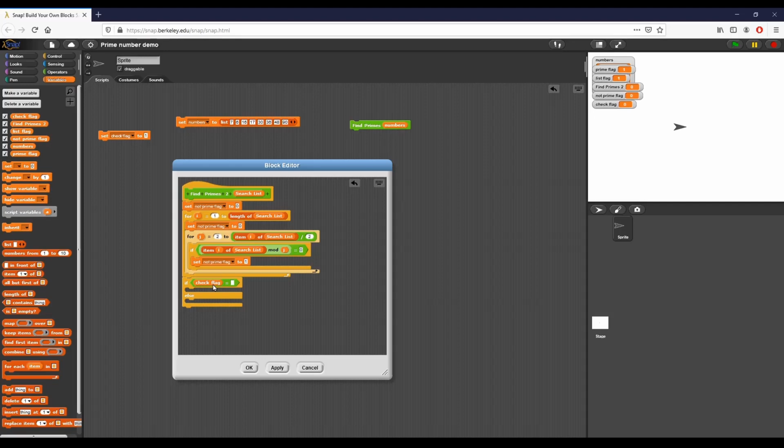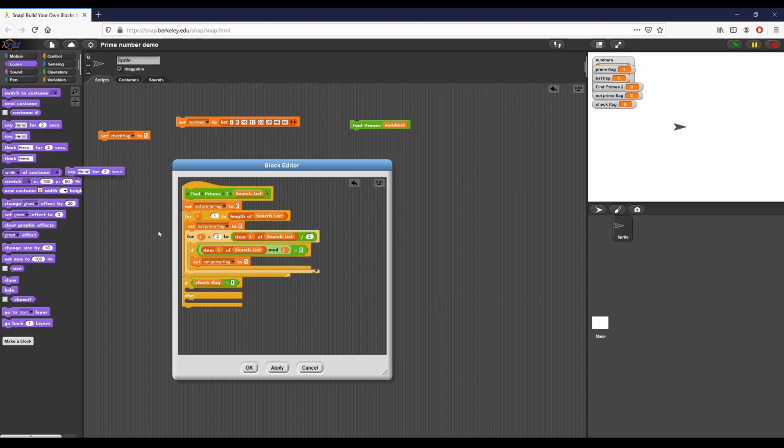Because it's going to get set to 1 if we have a number that can be divisible by 2 or 3 or so on and so on, right? So what I want to say is, if this check flag that we're going to use later, which is going to be the final one we want to check, is equal to 1, that's when we're going to say we have a prime number. And if it's not, that's when we're going to say that we don't have a prime number.